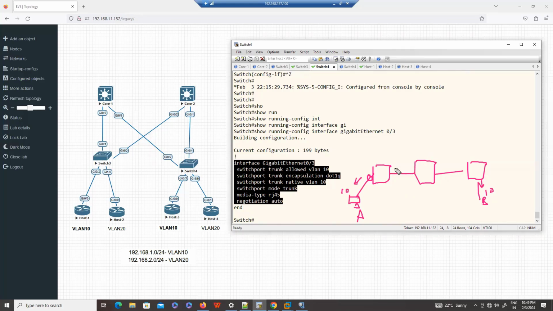Now understand this communication, switch to switch. I configure this switchport mode trunk, and I configure native VLAN 20 on both sides. This needs to be matched on the facing side. I'm using the .1Q protocol, and earlier there was the old protocol ISL. Here I'm using native VLAN 40.